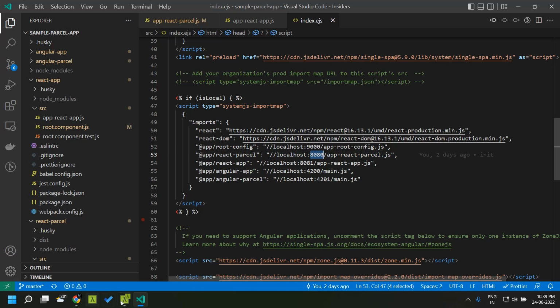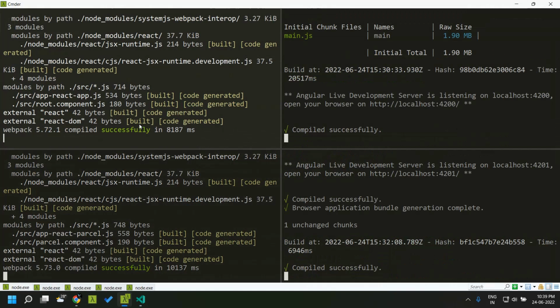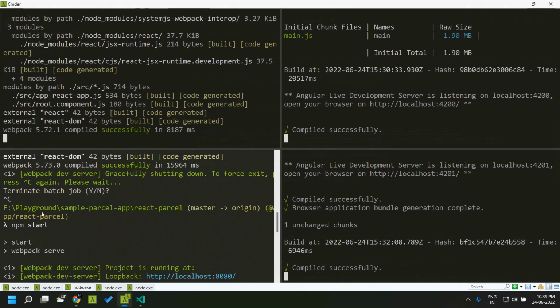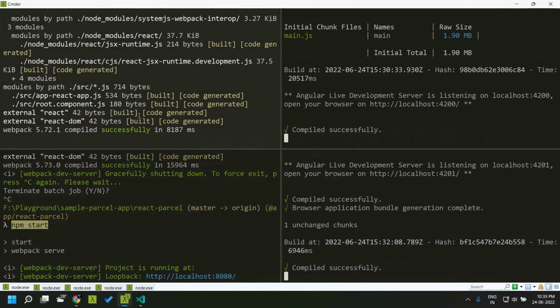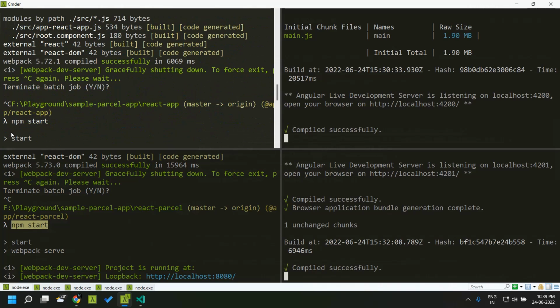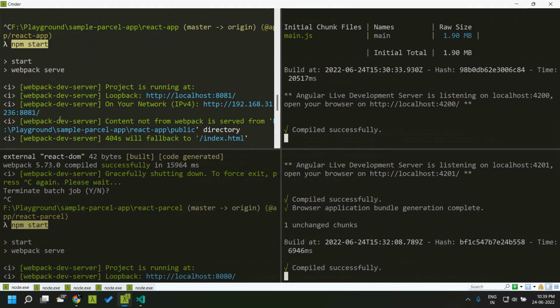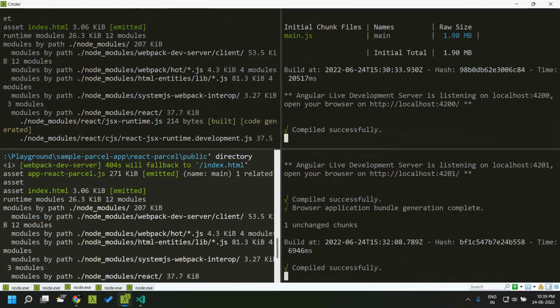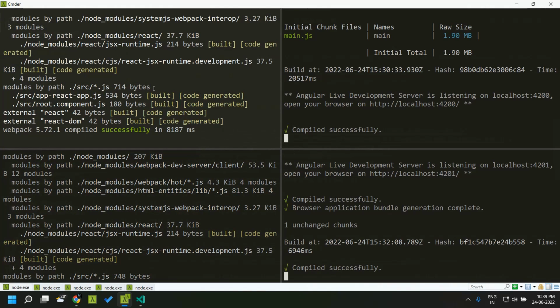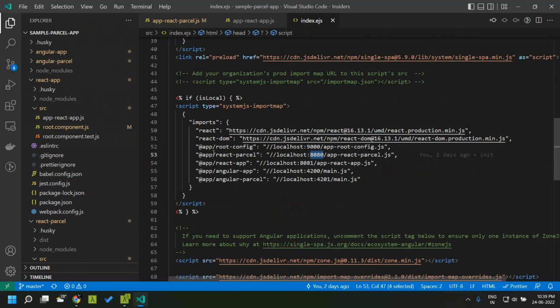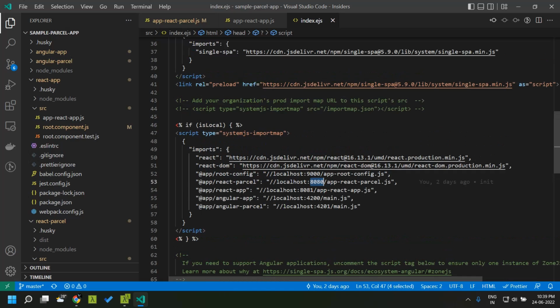For building that, again, we can make use of the same command npm start, and the React application also we will be able to run using the exact same command. So our parcel will be running on 8080 and application will be running on 8081. So I have defined this within the index.ejs.